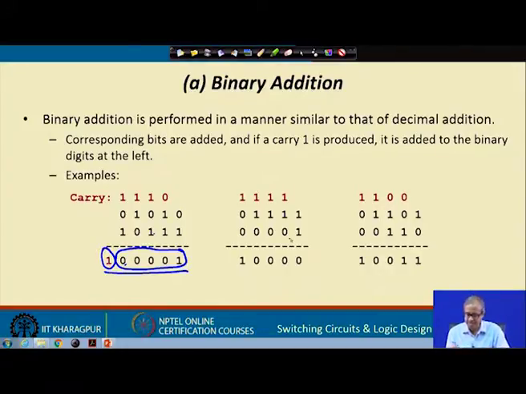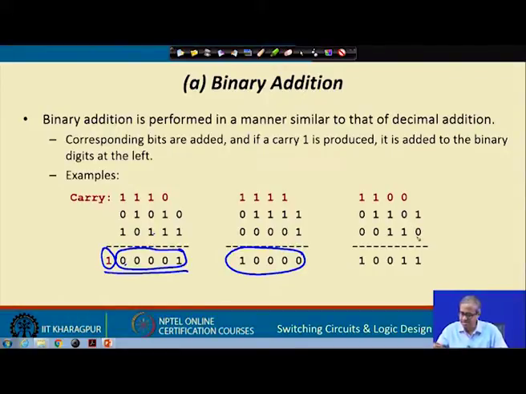Let us take another example. In binary, this number represents 15 plus 1, so the result should be 16. Let us say again initially no carry. 1 plus 1 is 0 with a carry of 1. 1, 1, 0: you add 0 with a carry of 1, again 0 with a carry of 1, again 0 with a carry of 1. 1, 0, 0 is 1, no carry. Okay, so this is my result.